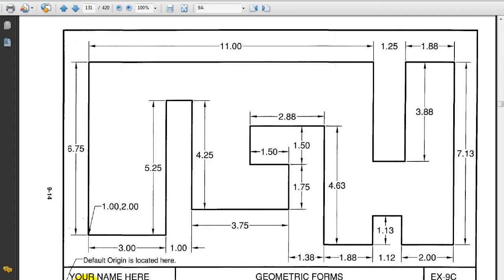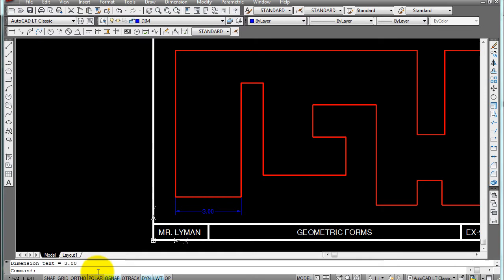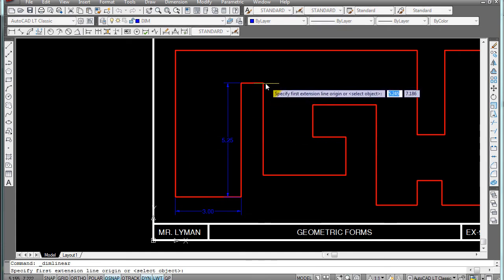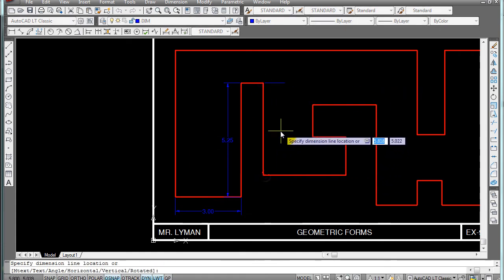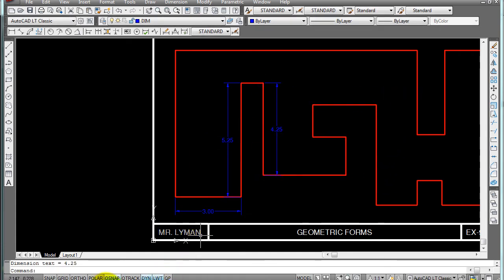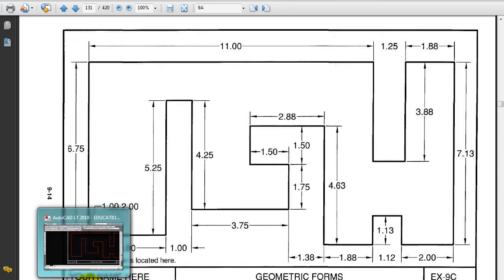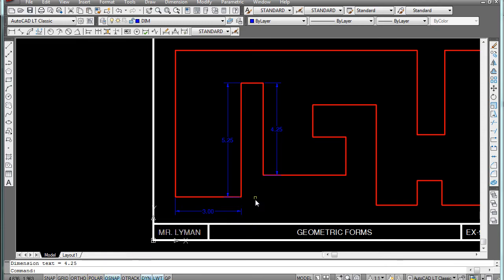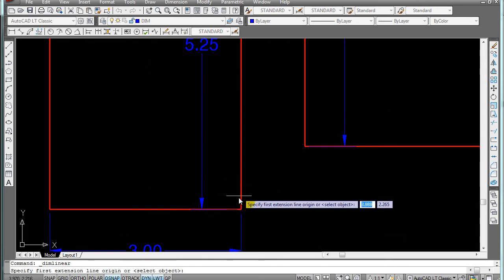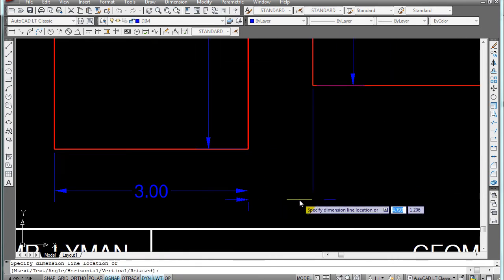And let's see where these guys go. 5.25. Okay, here to here. We got 1 down there. So here to here, bring it down.